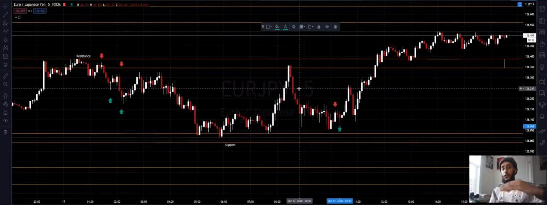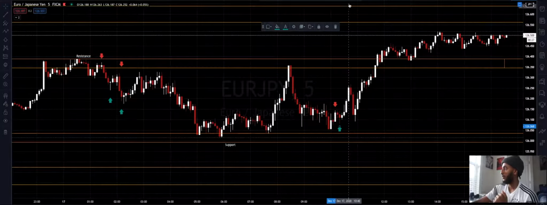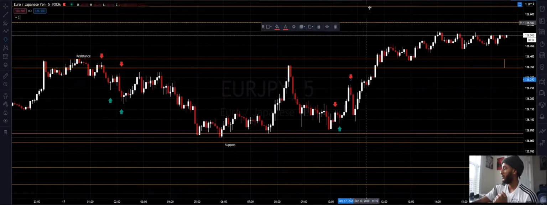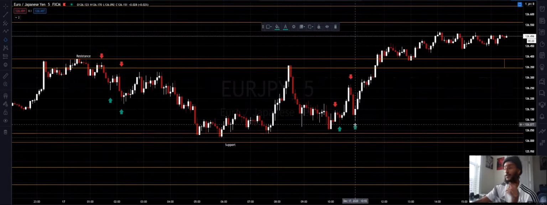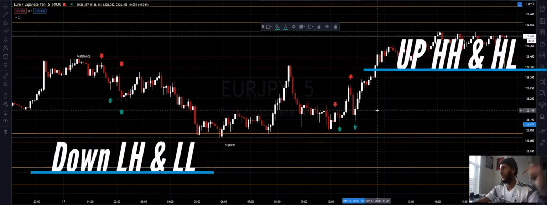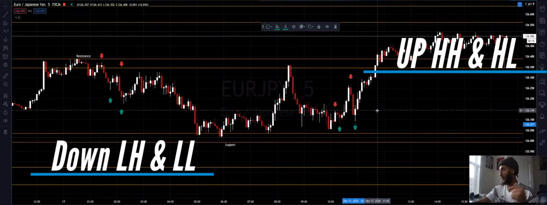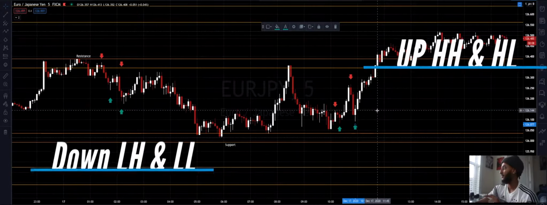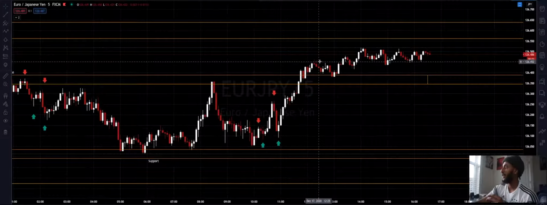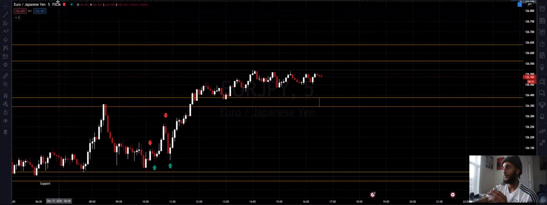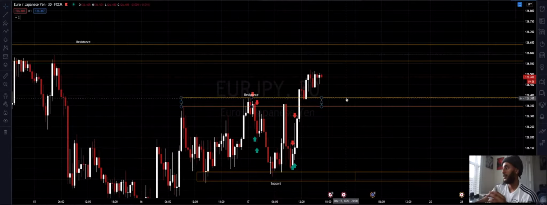So this downtrend reversed, right? Because it's going up now. It hit the support and it's going up. Higher high, higher low, higher high, higher low. If it's in an uptrend, higher high, higher low. If it's in a downtrend, lower high, lower low, right? HH and HL for uptrend, and LH and LL for downtrend. So it just kept doing that and went up. So right now it has broken the 30-minute time frame, right?